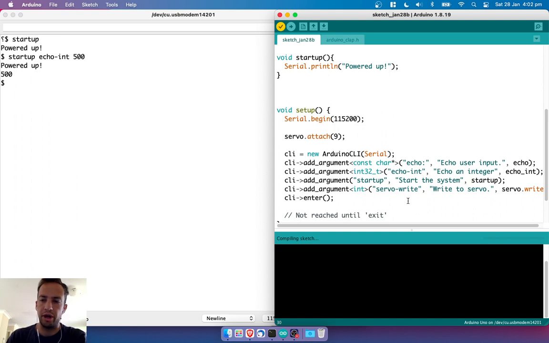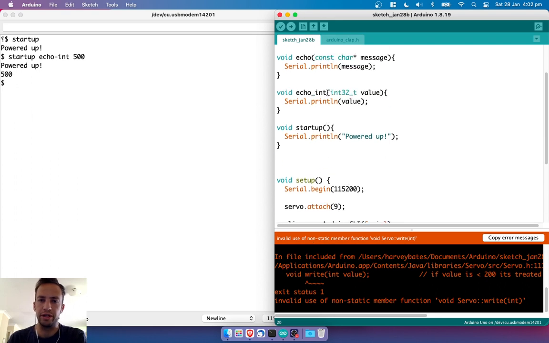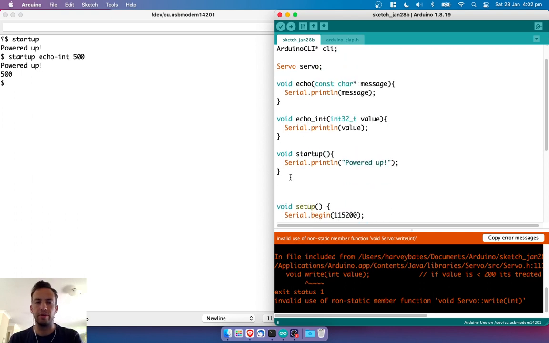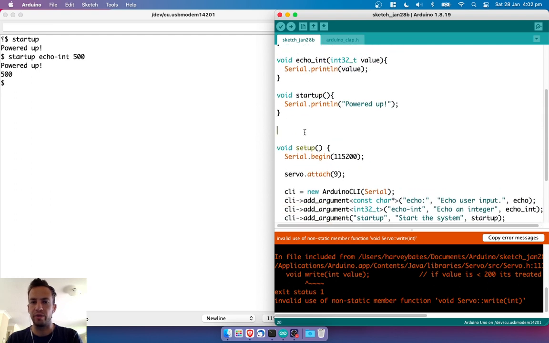So this is not going to compile. And what it's going to say is an invalid use of a non-static member function. And this is because the servo object here is just an instance of the servo class. So for example, we cannot call it in this way.